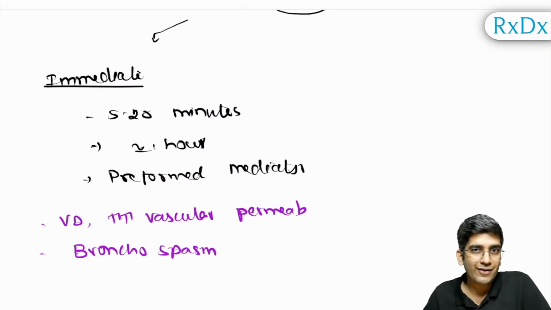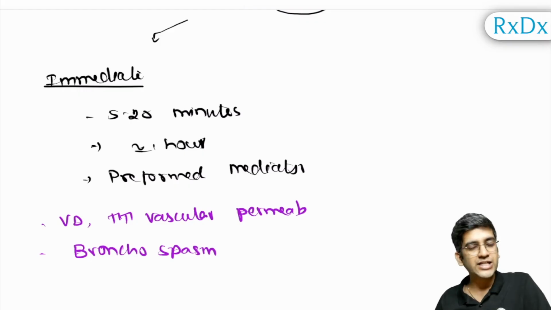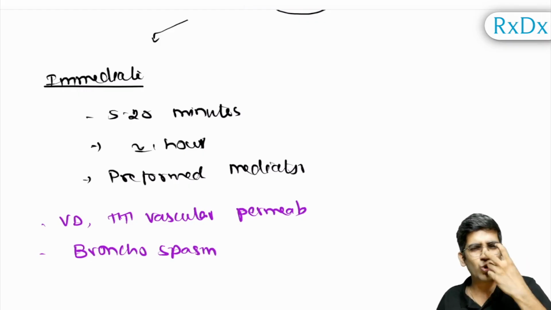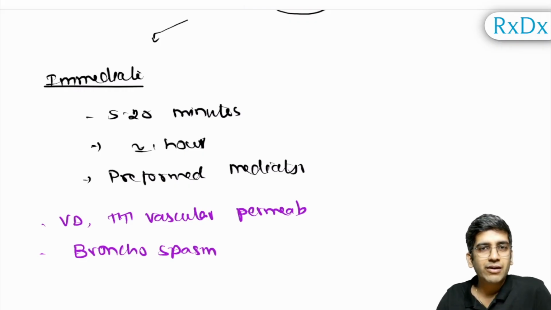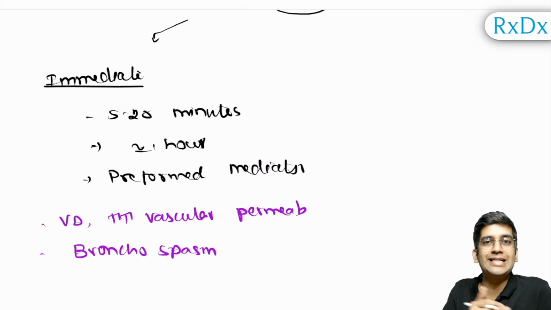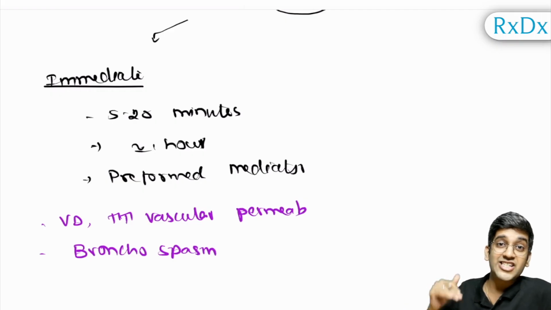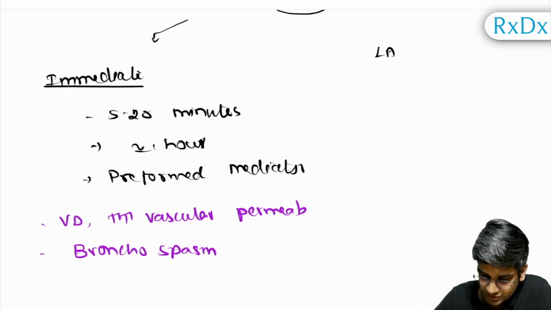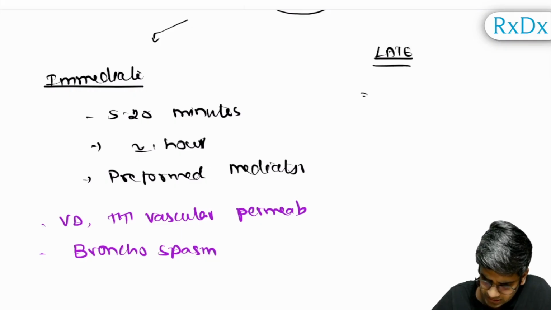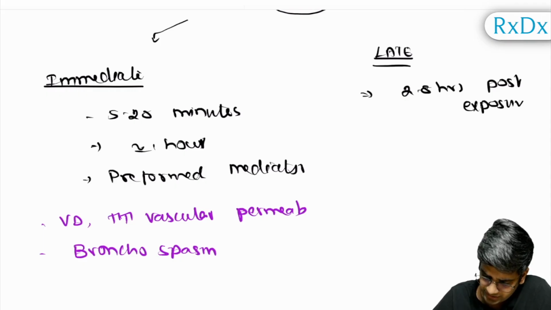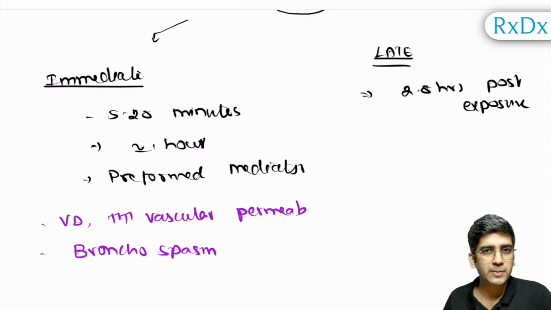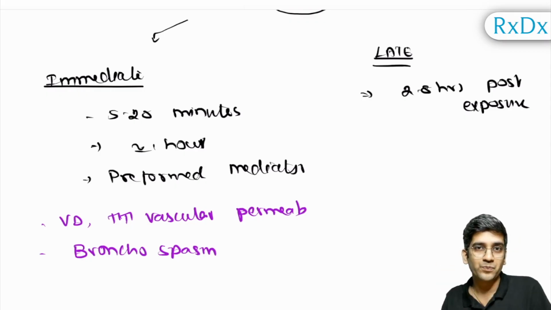Next time, if at all you have an allergic rhinitis, carefully watch. Initially, you will have like 10-15 sneezes, your nose will block and everything. After an hour or two, it will look like it has settled. You'll be happy. If you leave it, after a couple of hours, it will start back again. That is my late phase response. So what happens during the late phase response? It starts around 2 to 8 hours post exposure to the allergen. It might last for a couple of days, like any other inflammation. This gap is where you will feel like you're okay. But no, it will come back.